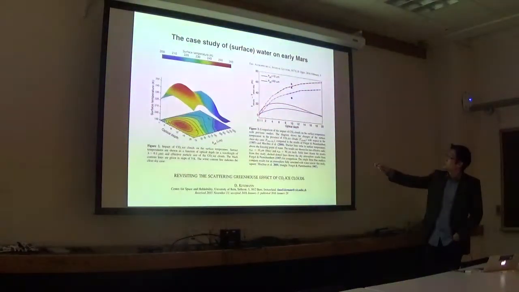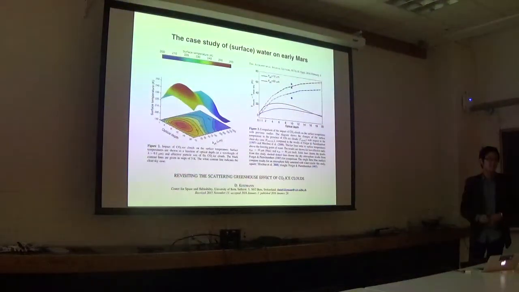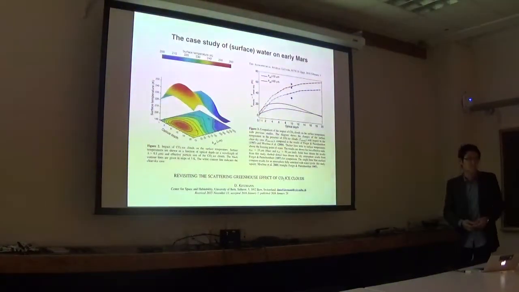Here's a plot showing you the differences between the two methods. This is the old result, where you have two particle sizes. The vertical axis tells you the temperature difference between a clear sky atmosphere and a cloudy atmosphere, and this is what was obtained in the 97 study. This is what happens when you redo the radiative transfer with a better method, and you get a difference of between 40 and 60 Kelvin, which is a lot on Mars. The surface temperature on Mars is not that high. So 40 to 60 Kelvin essentially changes your conclusion.